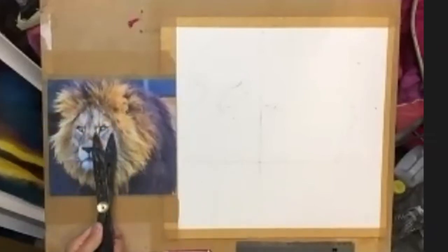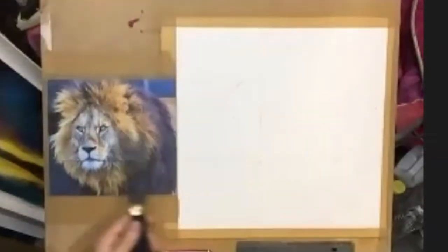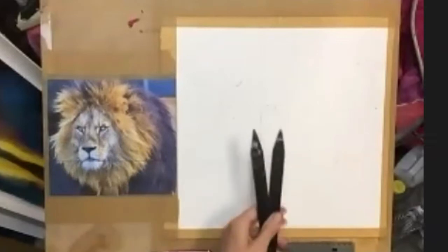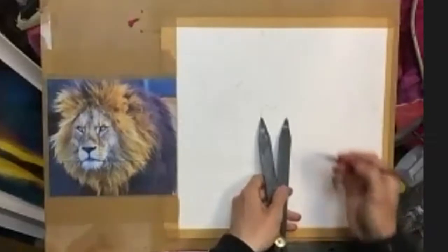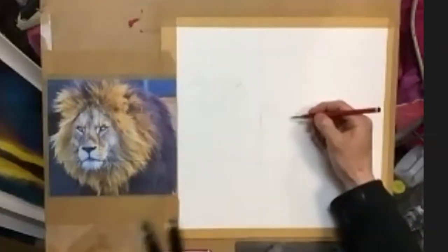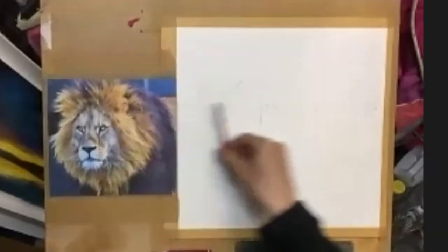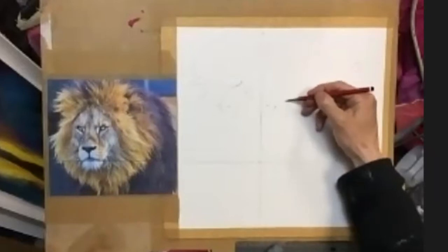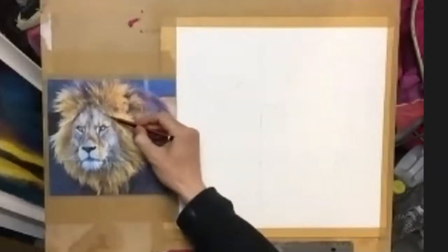So what I'm going to do is measure out across the eye. Let's go from the black spots that we've already got and measure out to the gray area on the side of his face. And we can take that measurement. Oops, let's just put my rubber down. Take that measurement and just make a little mark. And then if we look, it kind of goes up like so. So let's just make a line up there, which is sort of that line there. And then it changes angle again.